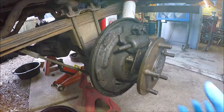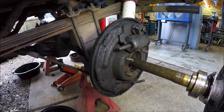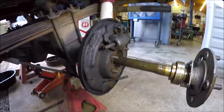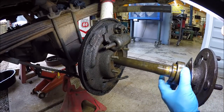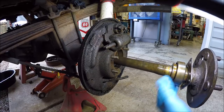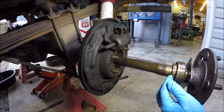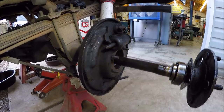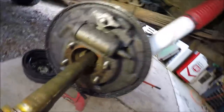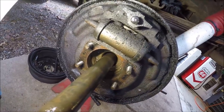Let me set you here and I'll pull this out and you can see it looks a little chocolatey. So he's gotten some water in there at some point in time and the bearing doesn't feel the greatest. So we're going to replace the bearings, and obviously a retainer ring comes with the kit. Let me move you in here. If you look in there, that's the seal. It's gone bad, so we'll pull that seal out.